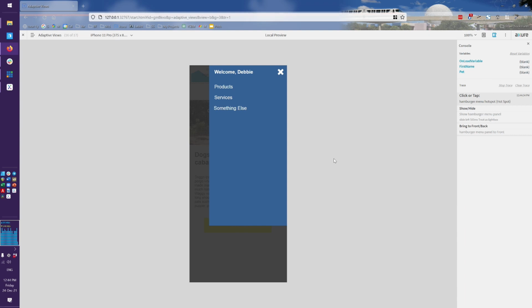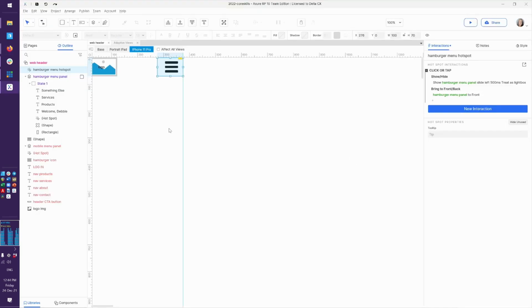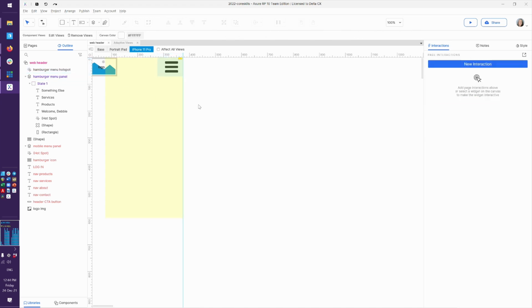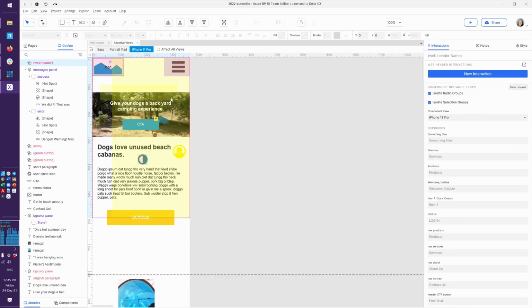Another thing you'll see sometimes is the entire page seems to slide out to the side when this thing gets opened. That's not something we're going to cover in this course. The reason is because you would have something in a component affecting something on the page where the component lives.